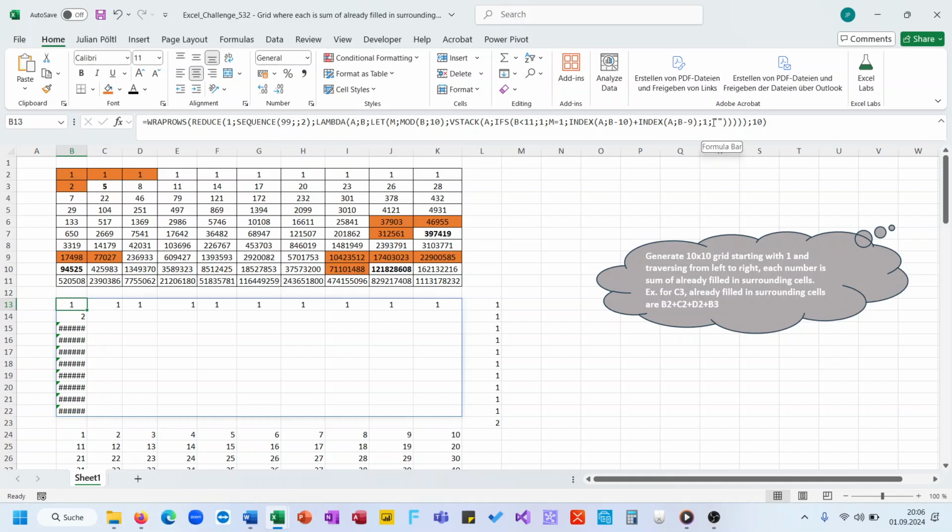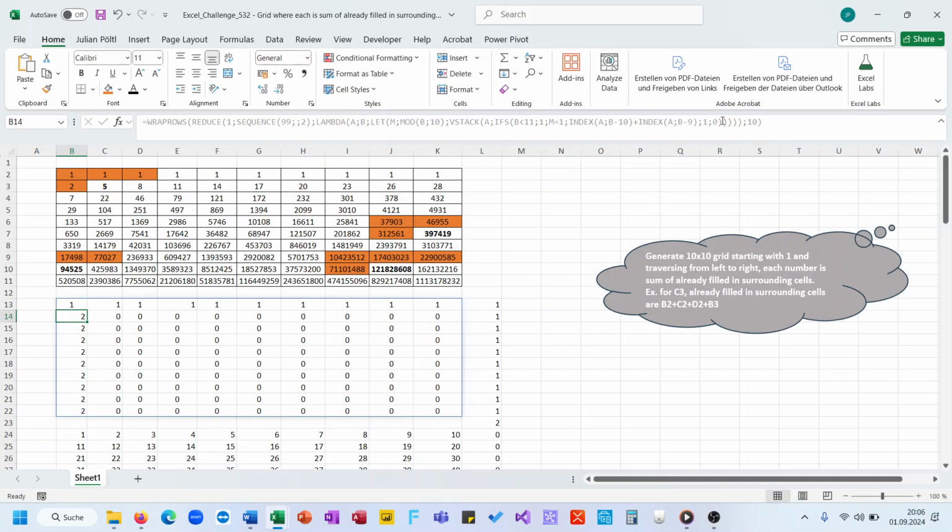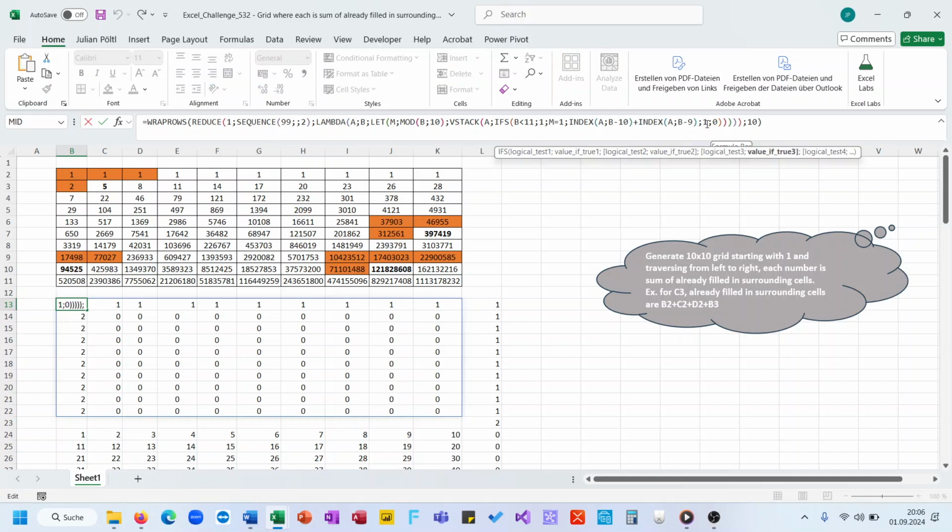Let's, instead of these brackets, name 0, so we will see this will work here. And we need to fill the other gaps in to make this a little bit larger.